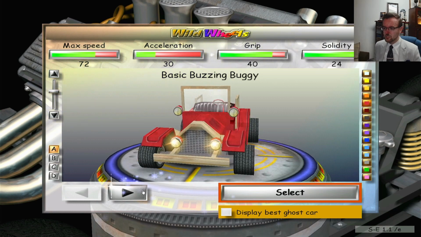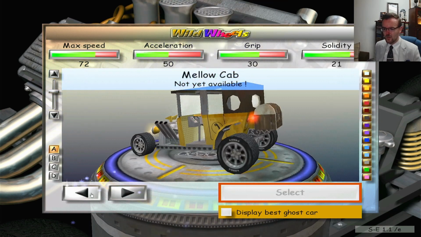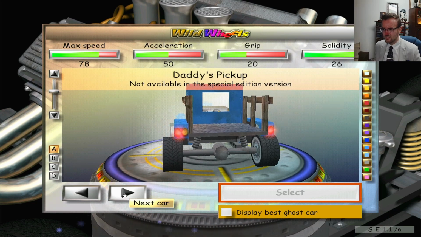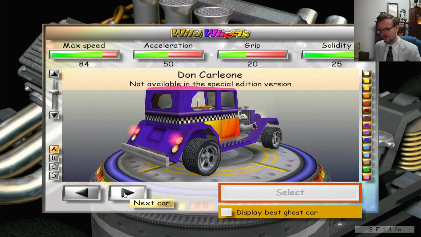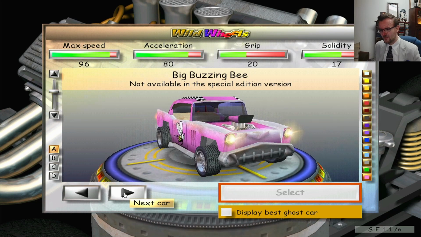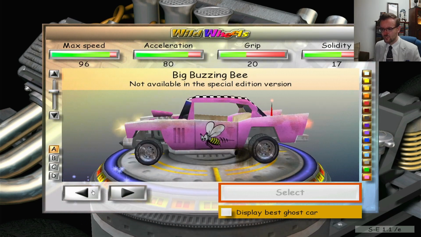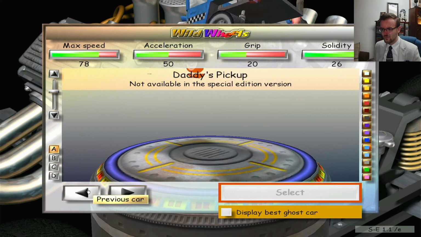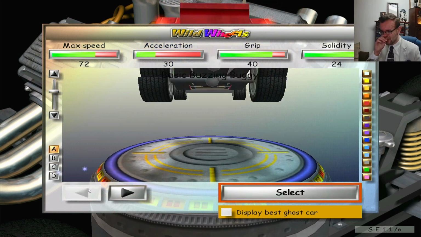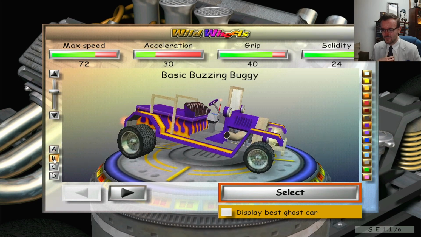Oh, golly, here's a little car. Here's another little car, more exciting looking. Not available yet. Oh, golly. Really exciting looking ones. That's quite nice. I quite like that design. This reminds me of that zombie derby game we played years ago. Not available in the special edition version. Oh, I see. These are the more advanced cars I'm not allowed to play because I'm a poor person playing on the demo, seemingly.